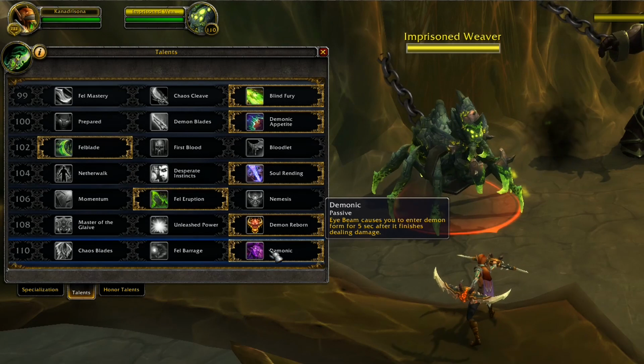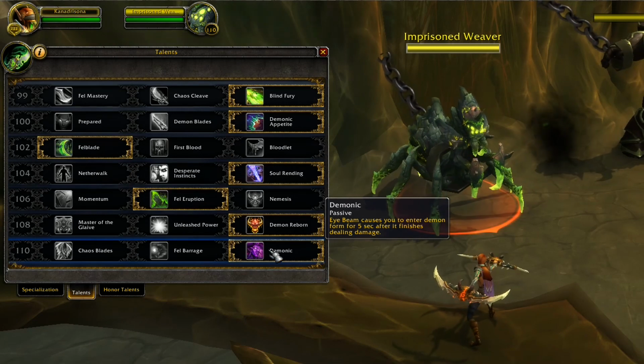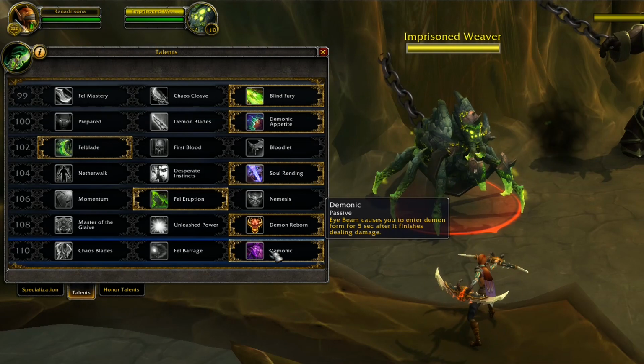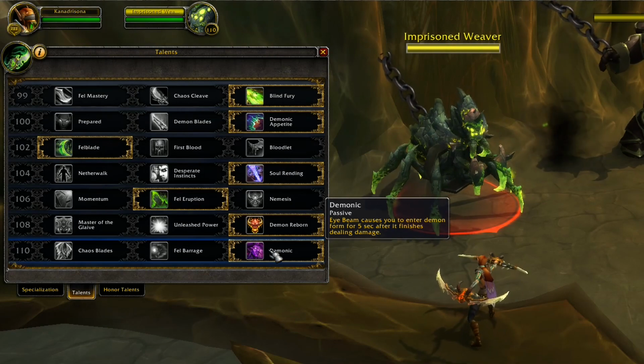And then you have Demonic. This played in very nicely. It changed the gameplay yet again at level 110. So what does it do? Eye Beam causes you to enter demon form for 5 seconds after it finishes dealing damage. So you're going to cast your Eye Beam.